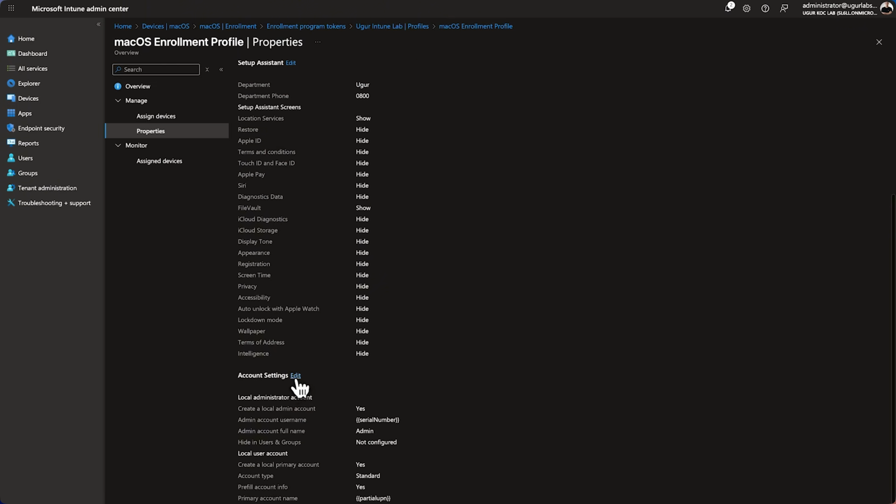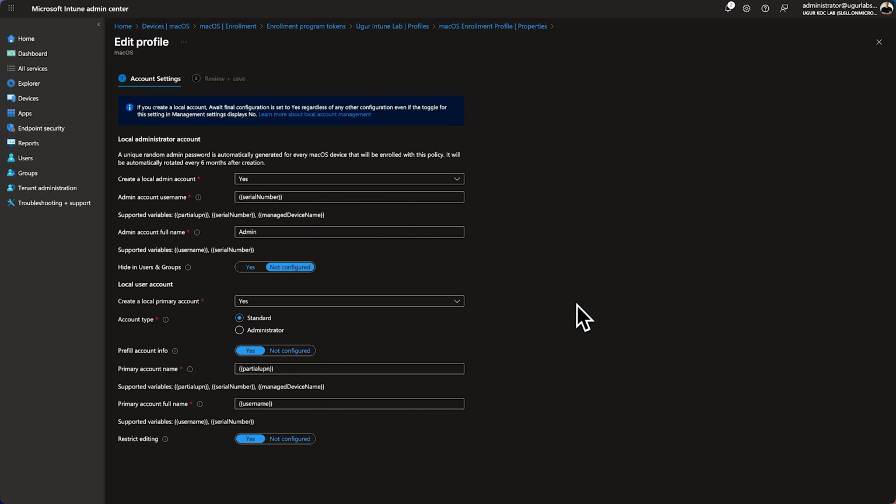And this is the LAPS part. So we have waited for this for months, if not years, to happen. So LAPS for macOS is now natively integrated into Intune, but it's a payload in the enrollment profile. What that means is that you have to re-enroll a macOS device to Intune to let it automatically create an admin account. And what I have done here is I said, hey, yes, create a local admin account.